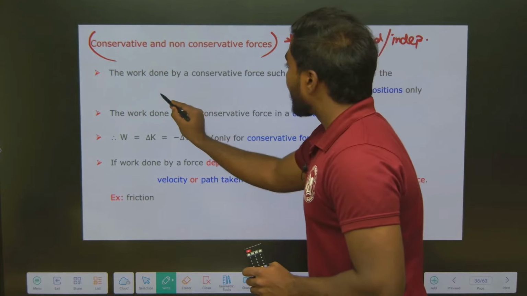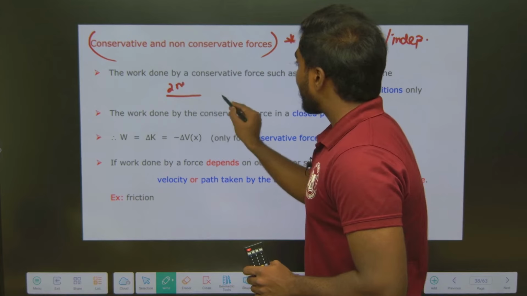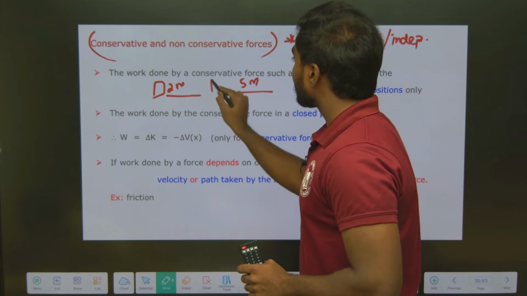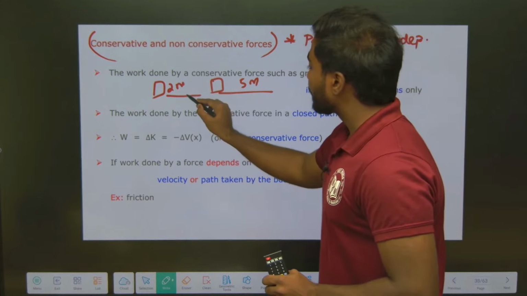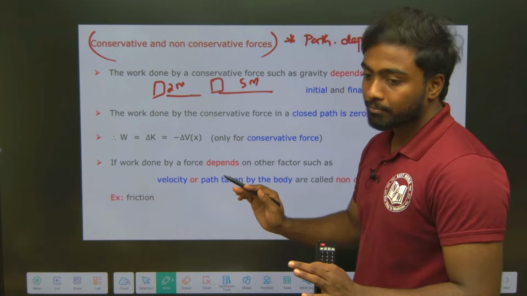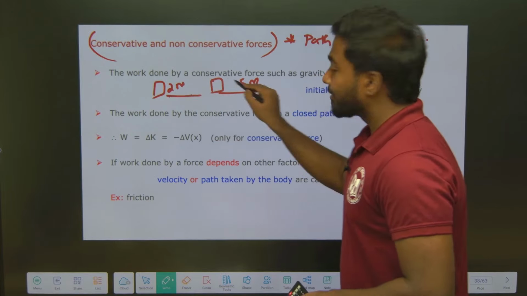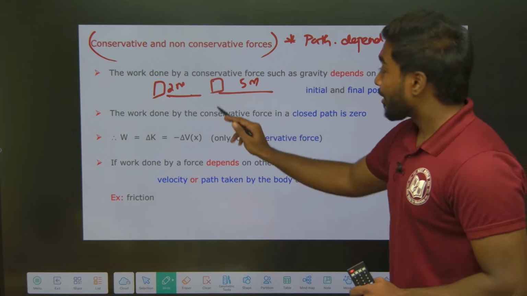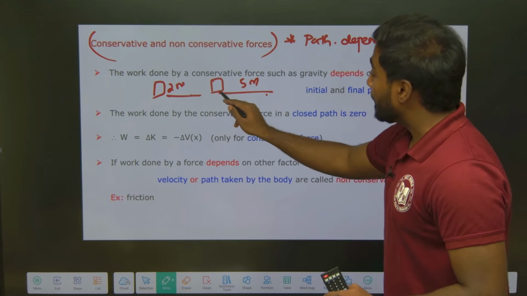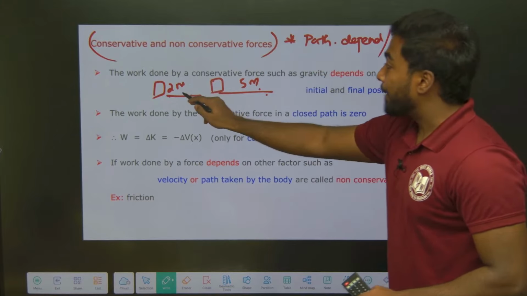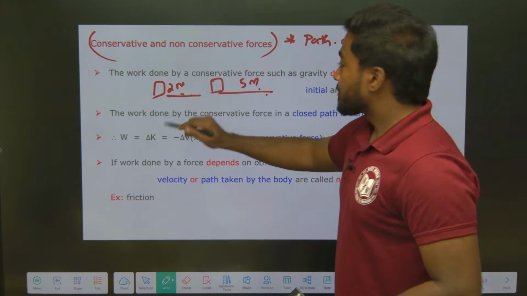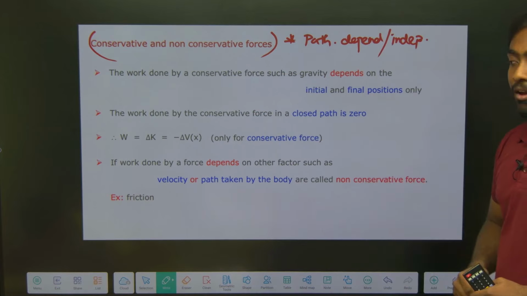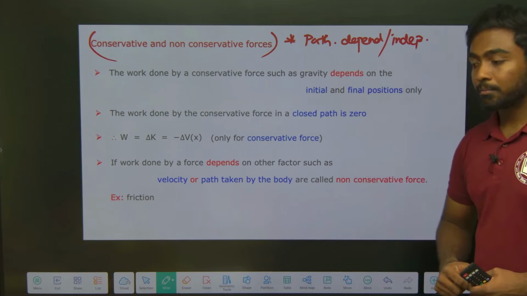Suppose for example, I am traveling for 2 meters. In the second case I am traveling for 5 meters with the same object, and friction is acting over there. So the friction is the same in both cases. In which case is the energy loss more? Second case, because I am traveling 5 meters, more heat will be produced in this 5 meters compared to this 2 meters. So I should consider the path when I am talking about the frictional force.